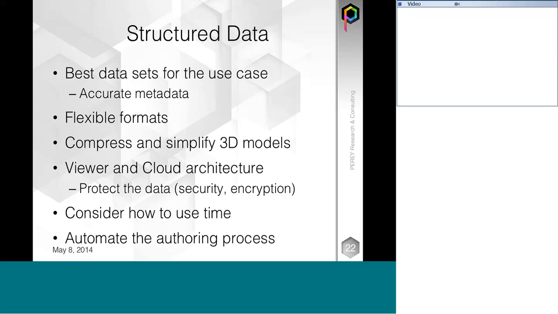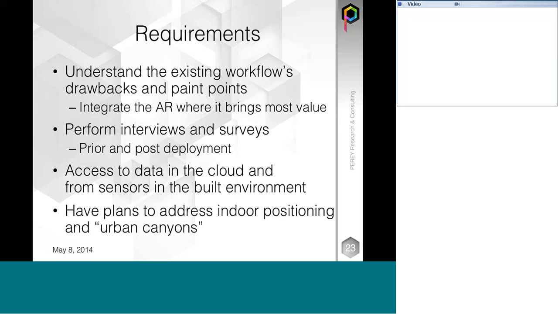You might want to think about how to automate the process of bringing information into the AR experience platform. So automate the authoring process to reduce the time and cost of bringing that information in. You need to have a good understanding of what the existing workflow is, because there's no point in bringing augmented reality in if it makes things more complicated or more difficult for the user. We need to think about where visualization is the most valuable and how you can integrate that into the workflow.